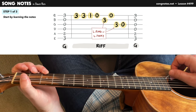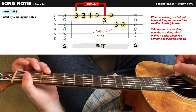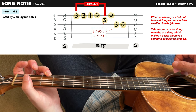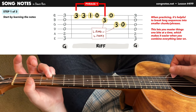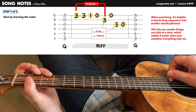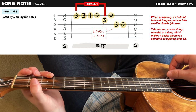Now, as far as the riff, I would break it into two different phrases when you're first learning it. The first phrase would be those first five notes. Starting on this third fret note on the thinnest string, play that twice. First fret on the high E string, open high E string, and then end that first phrase with that second string third fret. Practicing that by itself is a great way to get up to speed with this.